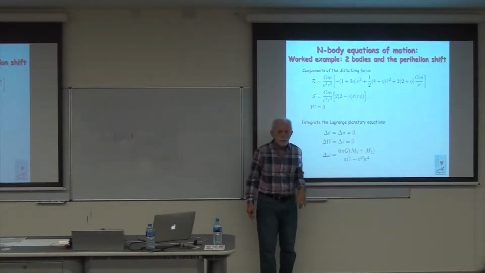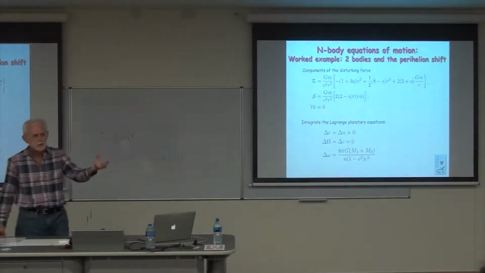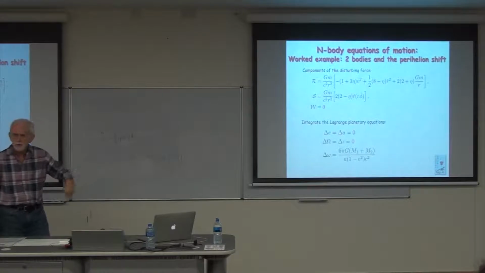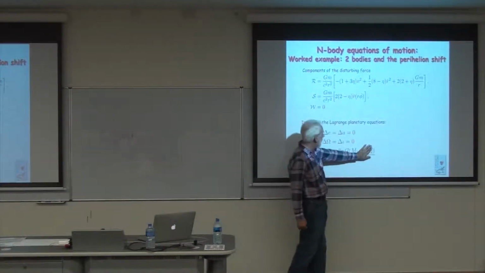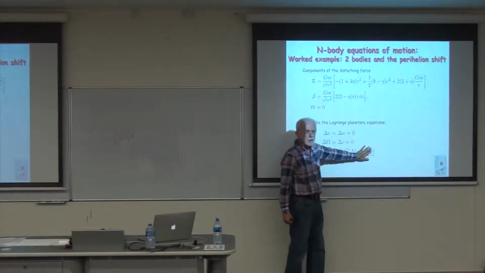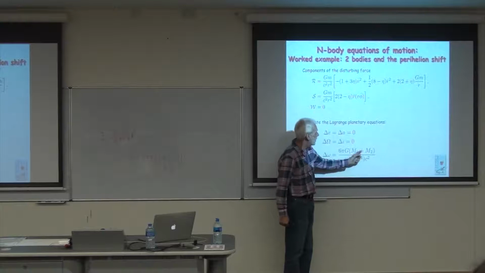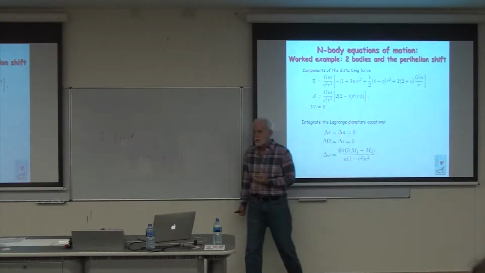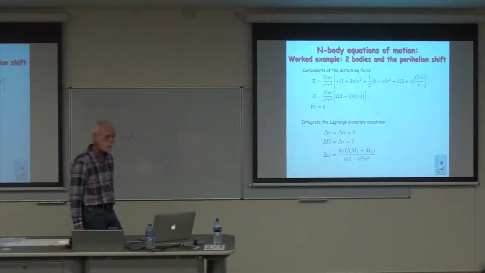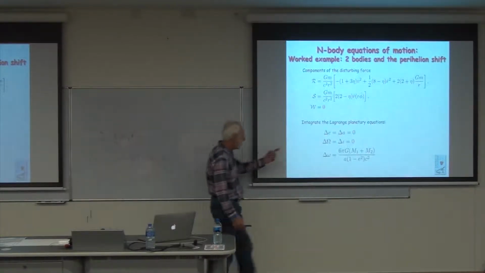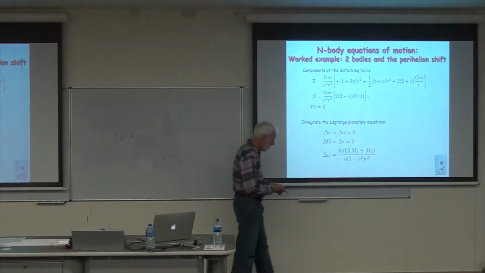Now, in most textbooks, of course, you treat a test particle moving, say, in the Schwarzschild metric, and you work out the pericenter advance, and you get that answer, but it's just the mass of the inner body. We've not restricted our attention there. We've had two arbitrary masses, and it turns out the answer is just the sum of the two masses. It's probably not a surprise, but it's worth doing it just to be sure. It could have been, in principle, some other function of the two masses, but in this case, at 1PN order, it's just the sum of the two masses.